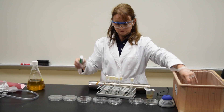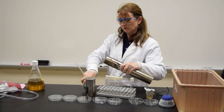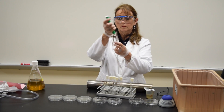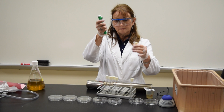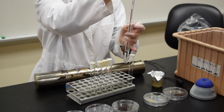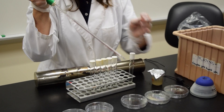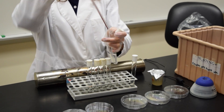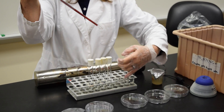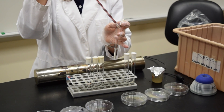Change the pipette. New pipette. I start with my 10 to the minus 2 tube dilution, draw to 1 ml, and add 1 ml to the minus 2 plate. Using the same pipette, draw to the 1 ml mark and add 1 ml to the 10 to the minus 3 dilution.